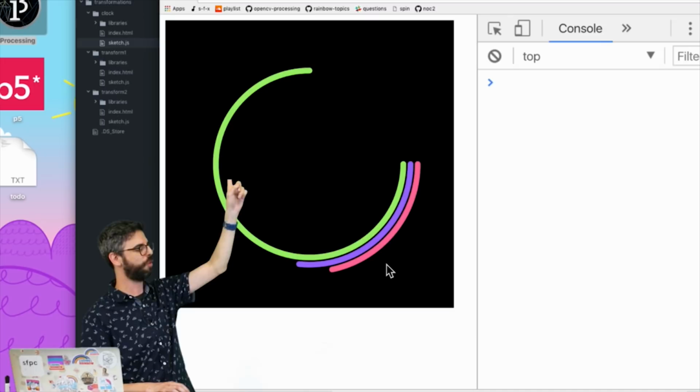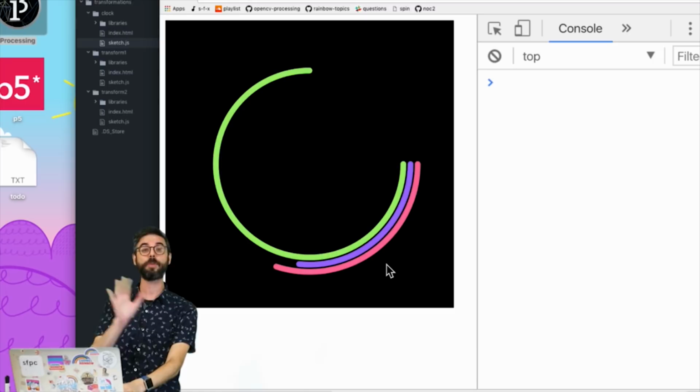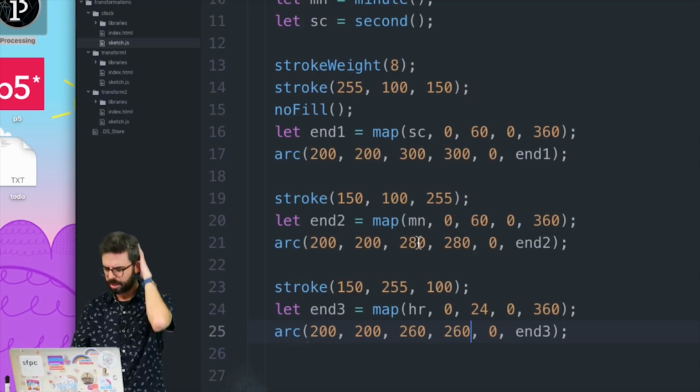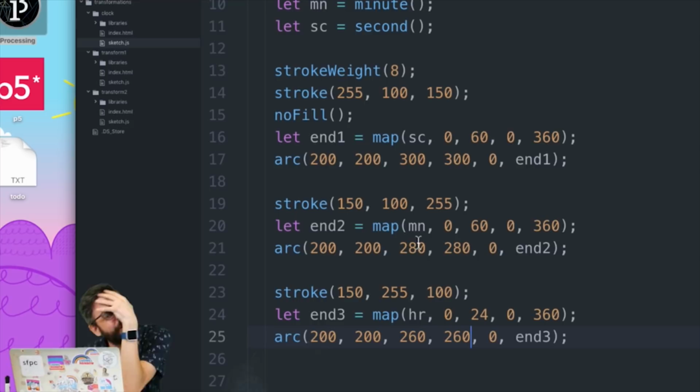The time that I'm recording this right now is approximately 6:15 p.m. So the hours should go all the way to the bottom. And so the hours, 6 o'clock, oh no, but it's a 24-hour clock. Oh, it's a 24-hour clock. Let me just do the minutes and the seconds, and I'll think about it. No, I can do it. I can do it. Let's do it.